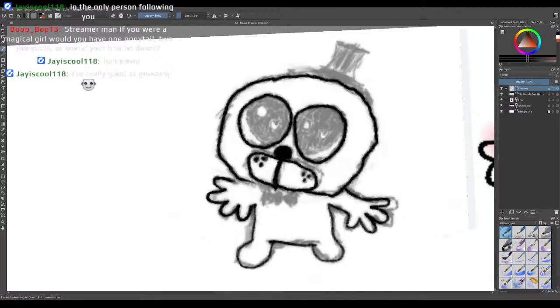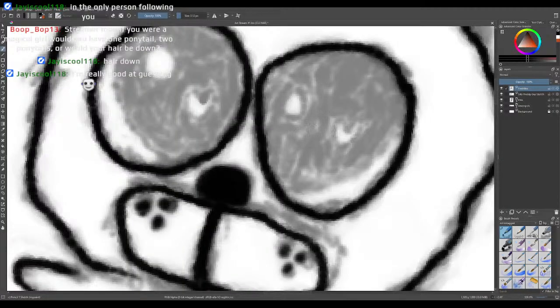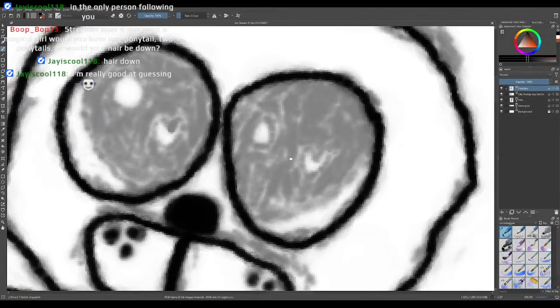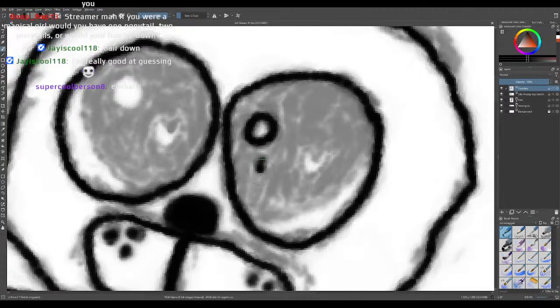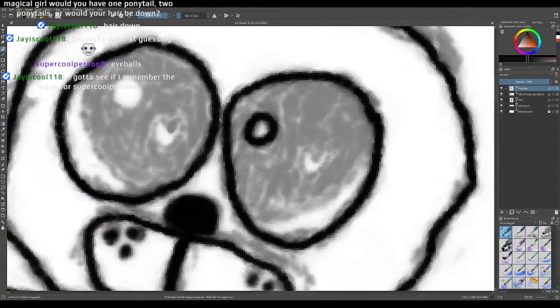Alright, so this is the interesting part. For me, at least. Go here, draw a very simple circle. I'm just gonna draw like a really small one here. Thick.